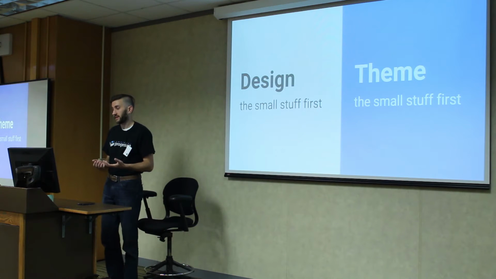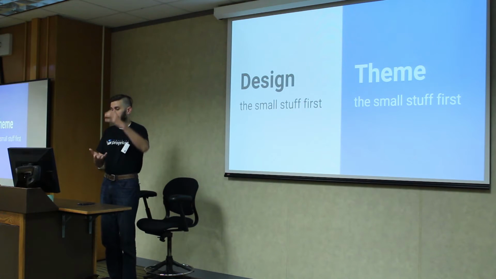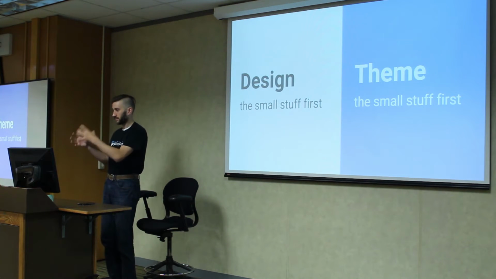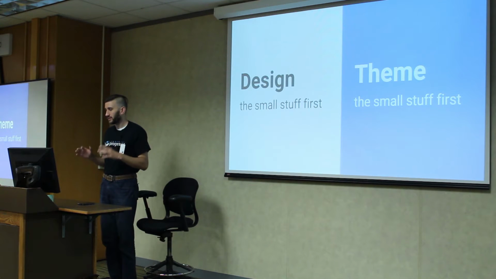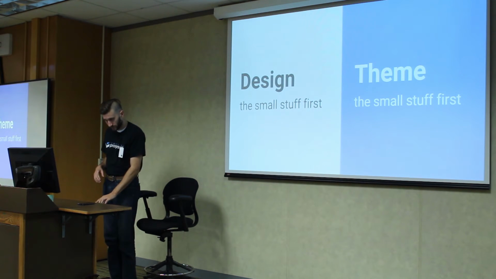So with atomic design, it's not even, hey, this is what the mobile version of the site will look like. This is what a particular component on the page will look like. And so the same thing applies when it comes to theming: get all of your base styles out of the way and then move on to the bigger and bigger pieces until you get there. So this really seems to apply across the board, and it seems to work far better than trying to go from a top-down approach.